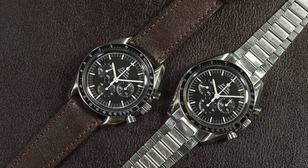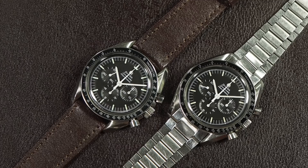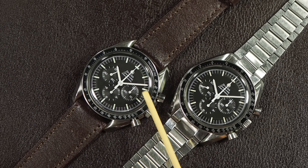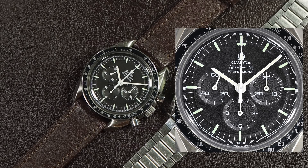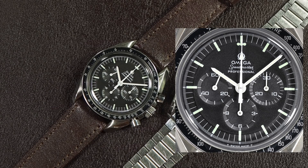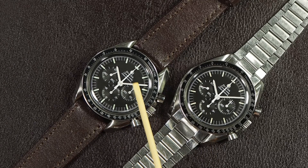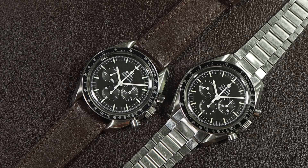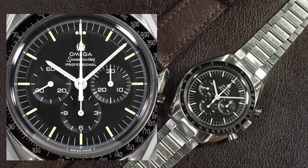I'm much more interested in the quality. When I look at a watch I have a standard set of protocols - we start with the dial and I look at the color of the dial. By 'color of the dial' I mean the body color - everywhere it's not painted or printed - I'm looking at the actual paint work, the texture, and the color. These are both black dials, but you can also see they're different colors. The actual body color is different - this is a graphite black, and this one is a slightly different, more attractive black.